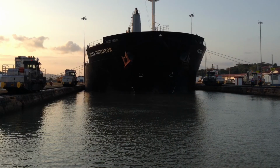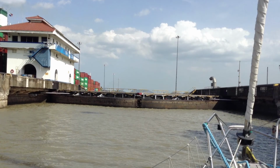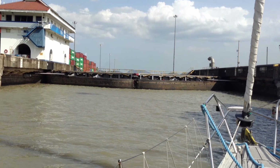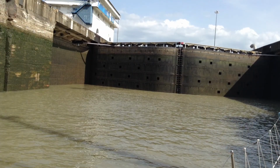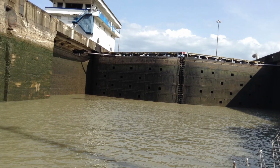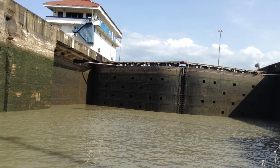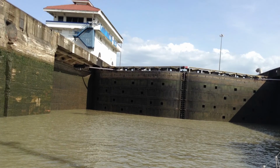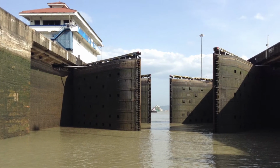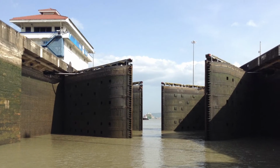Now, since I went through, they built an extension, a larger canal, but here are the locks. There are 3 sets of locks that go up, and 3 locks go down. And these locks are just amazing structures. They're hydraulic, water's pumped in and out, and then there are gigantic rams that basically open and close these enormous doors. So the doors are closed, the water is pumped out or pumped in, depending whether you're going up or down, and then the gates open, and then you go to the next level.